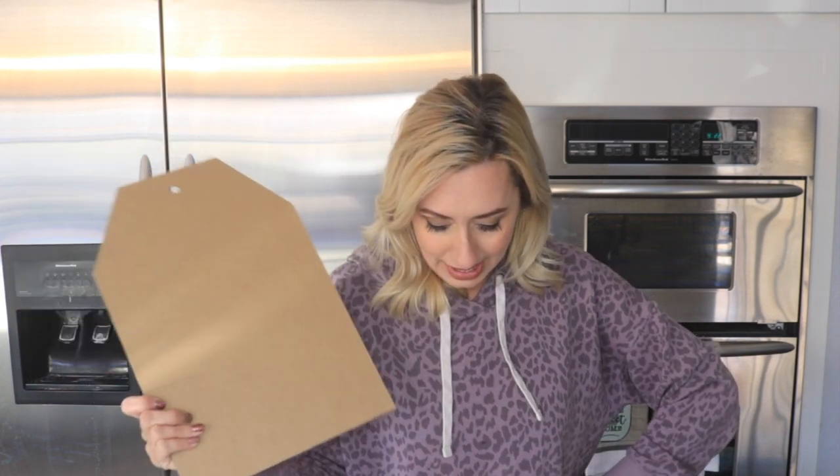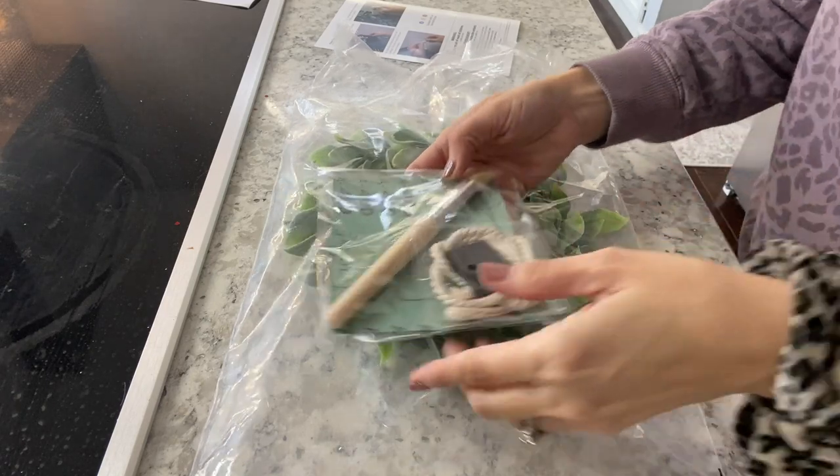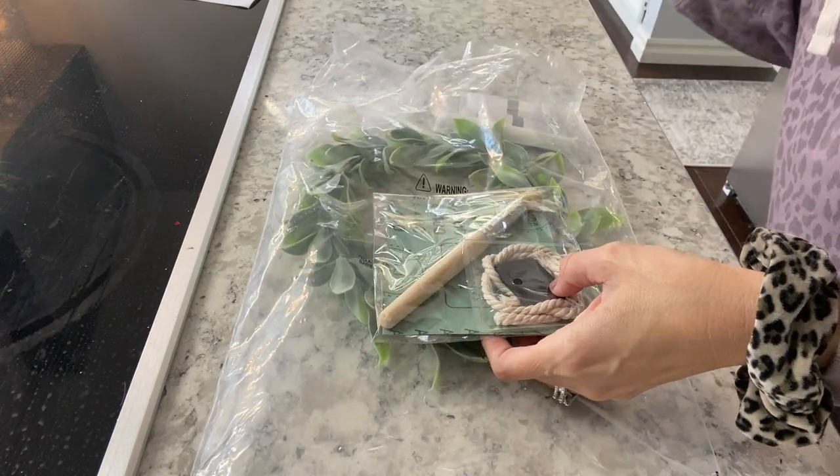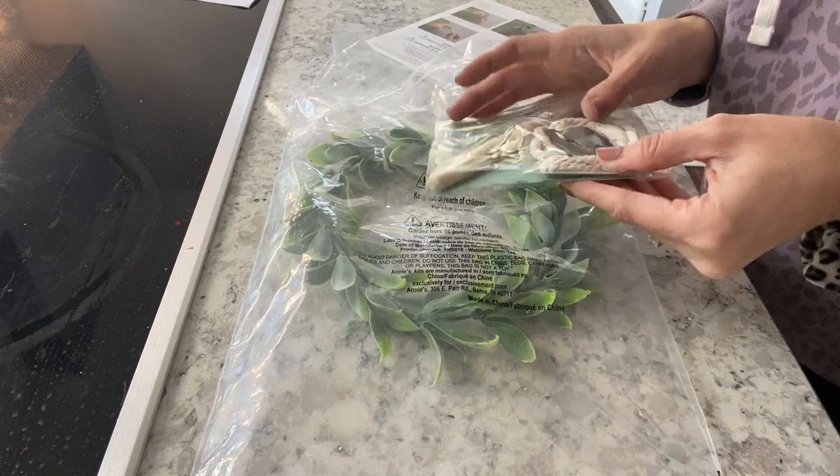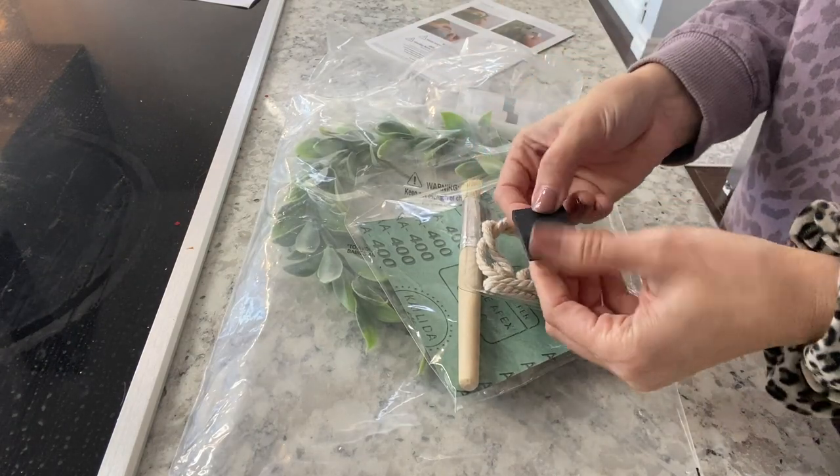I will say — you could totally buy something like this at the Dollar Tree. I'm sure they have something this size and you could totally make it over yourself for a lot cheaper. I love this concept, but you could probably make it a lot cheaper. So it comes with this wooden tag piece, and then this is the little welcome sign — I'm not entirely sure exactly how that goes on there. And then some more sandpaper, a little brush, and some string — I'm assuming that's how you will tie it. And then there's this little black squeegee, which I'm assuming is how you will apply the welcome lettering.